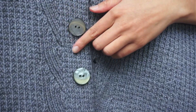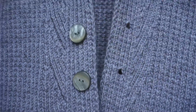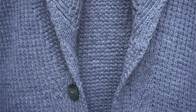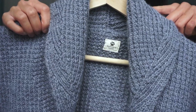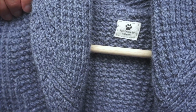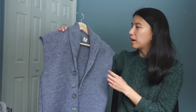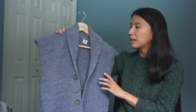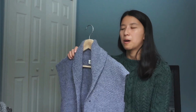But you can see that there's this fan panel, and then I chose some pretty buttons to go with it. And then it's got this really cool shawl collar that also has this fan pattern on it. And then you can see right here that I put in a little tag. I bought these little labels from Etsy a while ago, but I rarely put them in my knits just because I do not sew.